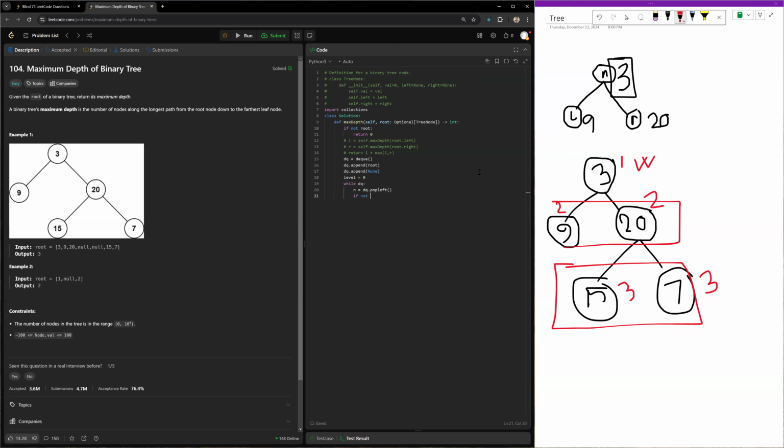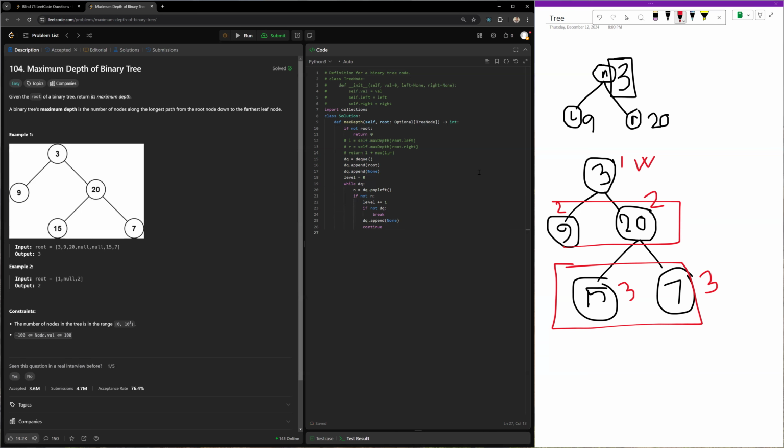If it's not a null pointer, then you basically update the level by 1. If the deque is empty, you are at the end of the list, you just get out of it. Otherwise, you add one null pointer and you continue.